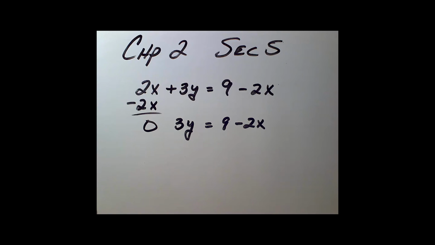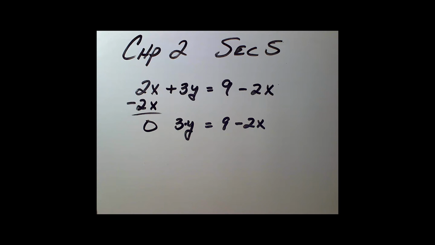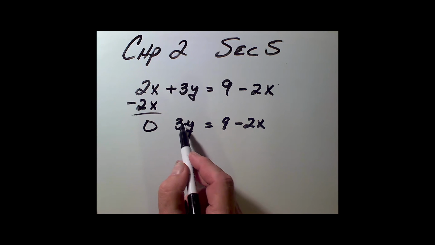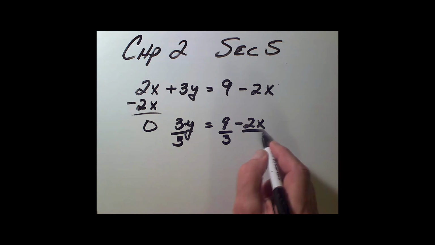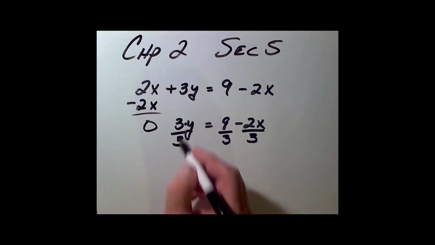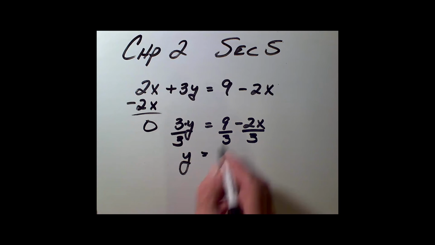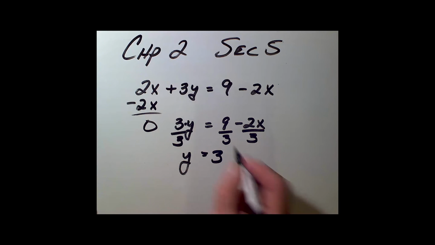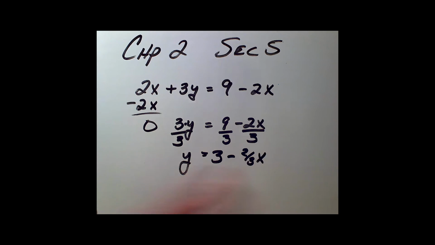Now if you notice, what are we left with over here? We're left with 3 times y. Now to get it down to where it's just y, where it's 1y, we have to make this a 1 in front. Well, the only way we do that is to divide this by 3, right? Make it 1y. So that means we divide this by 3 and we divide this by 3. Each one on the other side. And now what we're left with, 3 over 3 is 1, which would just leave us with y. And our 9/3 is really broken down into 3, right? 3 goes into 9 3 times, minus 2/3 x.